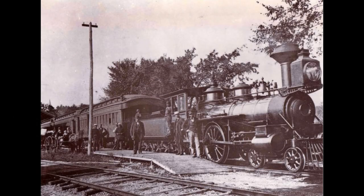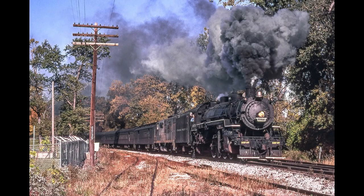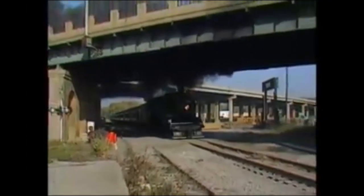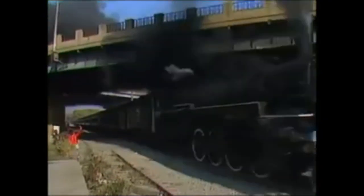During that time, between 1880 and 1980, the tracks saw a lot of freight use, passenger use, with different types of trains running up and down. Until 1972, when the Cuyahoga Valley Scenic Line was formed to run on those tracks as a scenic train. And from 1972 until the 90s, the railroad would run under the name Cuyahoga Valley Scenic Line.